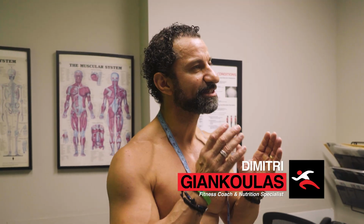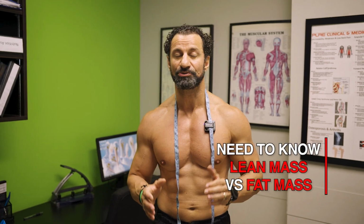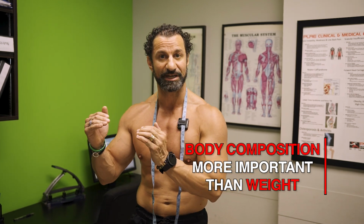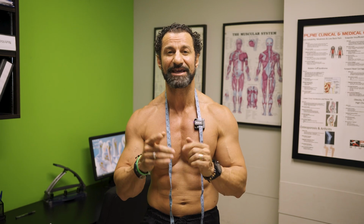Before I pop in here and show you the 3 different methods, I want you guys to understand the importance of measuring body fat percentage. Real reason is this: you want to distinguish between lean mass and fat mass. It doesn't matter what your total weight is, because as you build muscle tissue throughout your process, your weight may go up. But if your percentage is dropping, that's an amazing thing for you.